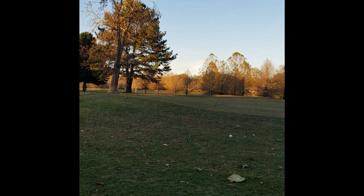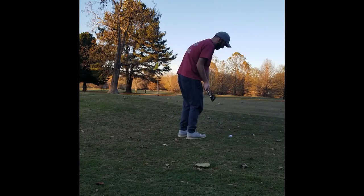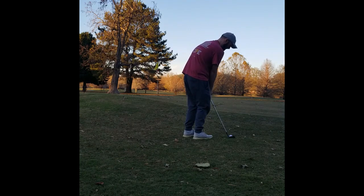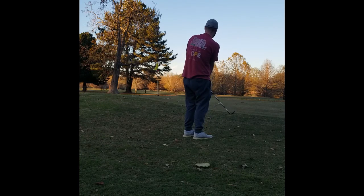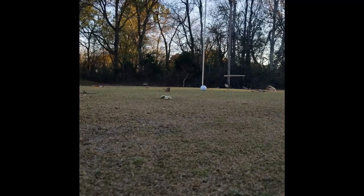Just right behind the green is where it ended up, just kind of on the fringe. I think, if I remember, okay, yeah, so this one I chipped. I just kind of let it go for a second here. Yeah, so I'll chip and kind of watch it, holding the pose a bit, is, I guess, a golf term. I thought it was going in. I thought I chipped it in. It ran just by the hole, probably, I don't know, 6 feet or so.